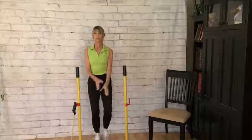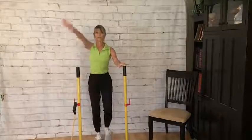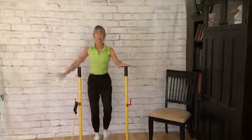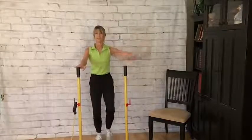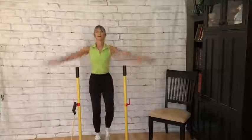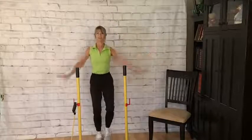Remember, you can always do this one arm at a time, so if this is more comfortable for you, then of course do a one arm version of what I'm doing. But if you can do both, inhale up and exhale down.